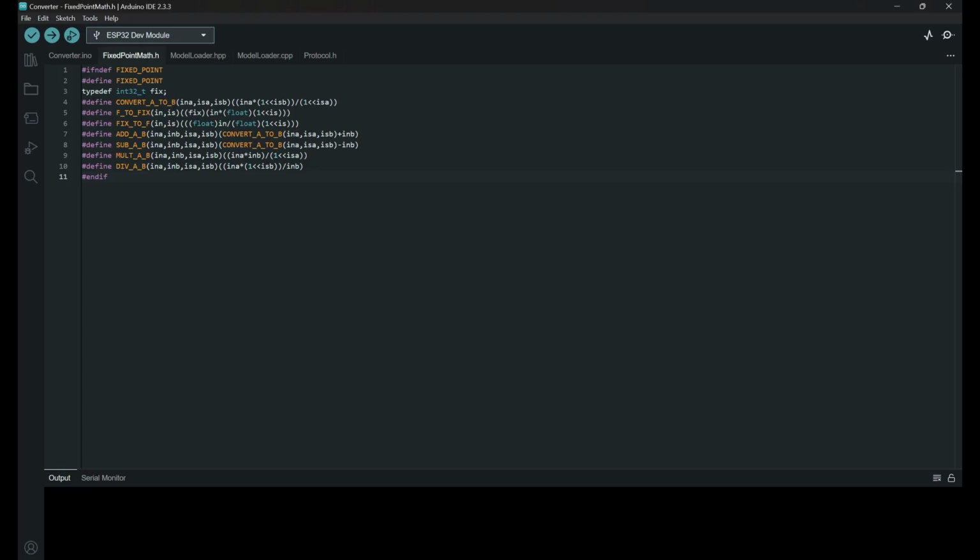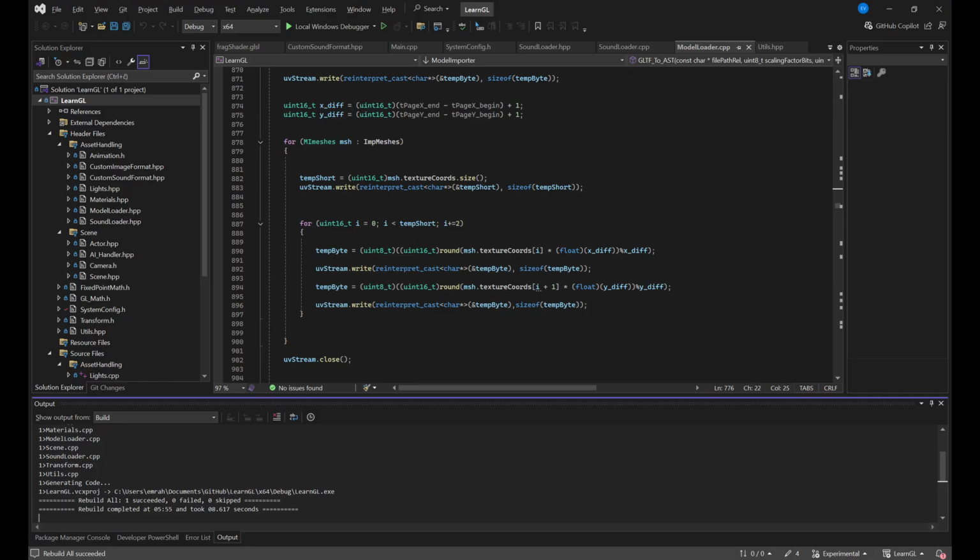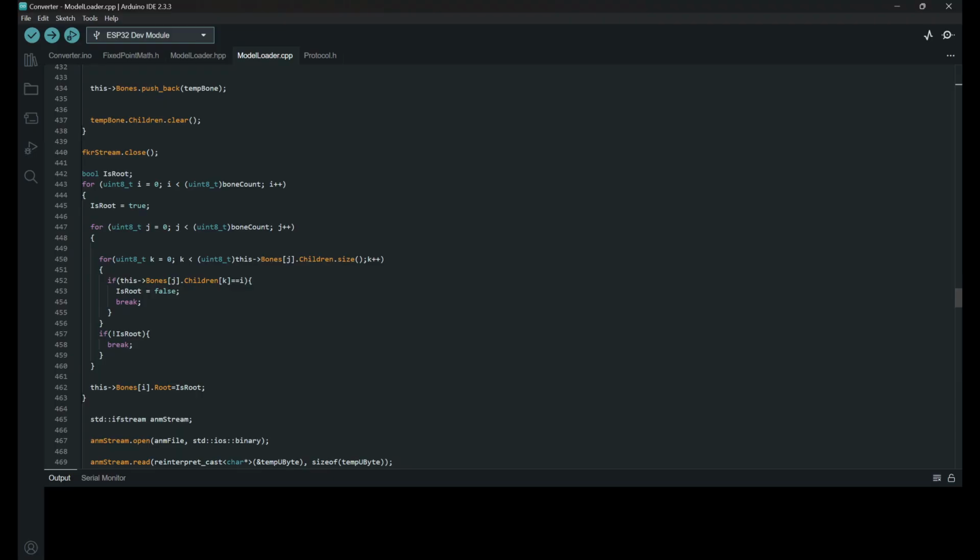Finally, the 3D model. The vertex and normal buffers, as well as any transformations, are stored as fixed point values. Animation timestamps as well as texture coordinates are, however, stored as unnormalized values. In this case, bytes correspond to, in the case of animation tracks, the frame numbers, or, in the case of texture coordinates, values ranging from 0 to 255 in both the x and y axis. The ESP needs to figure out which bone is the root of the armature. It does so by checking if the index of the bone appears in the list of children of another bone. The root should be the only bone without a parent.